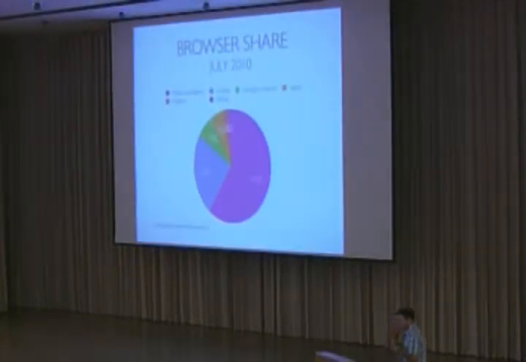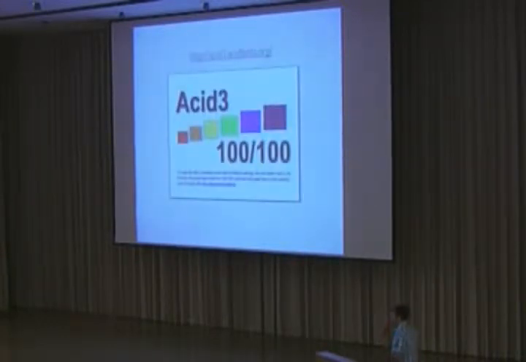So another big thing for compatibility is Google Chrome Frame. We'll talk a little bit about that. This is sort of the current breakdown, at least as of July, of the browser share. So we have about 60% of users using IE 6, 7, and 8. And then the more modern browsers are sort of lagging and staggering behind. So that's sort of the reality of things today. And as web developers, right, we have to do a lot of hacks on our site. We have to spend a ton of resources trying to work around these different browser incompatibilities.